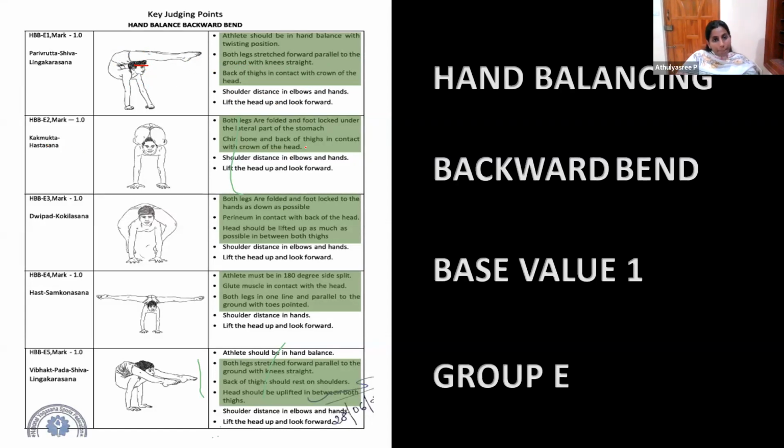Kakamukta Hastasana. Both legs are folded and foot locked under the lateral part of stomach. Here, on the side of the stomach, it will be tucked in. Like the foot will be locked under the side of the stomach. Chin bone and back of thighs in contact with crown of the head.